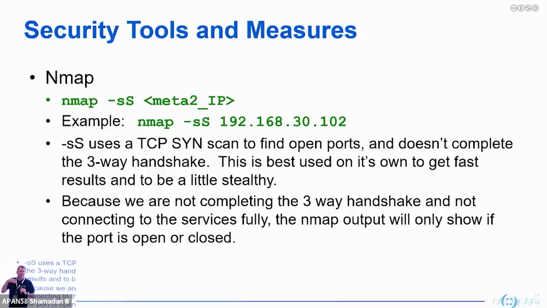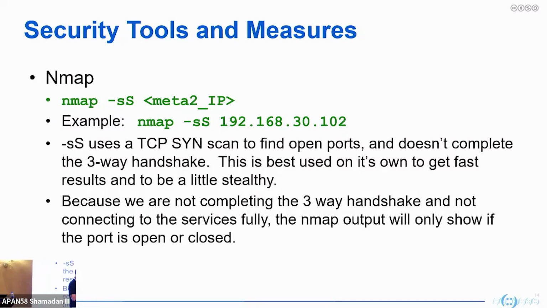If you remember the TCP three-way handshake, you send a SYN packet, and you get back a SYN ACK if the port is open, and then it finishes with a final ACK. If the port is closed, you send a SYN and you get back a reset. That's because it's saying, reset the connection, this port is not open, we're not talking on this port number at all. Now, the SYN scan that we do here, we send a SYN. If the port is open, we get a SYN ACK back, and then it stops. Nmap does not finish the three-way handshake.